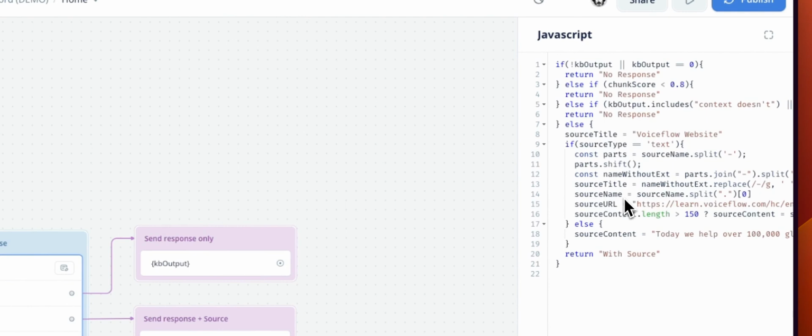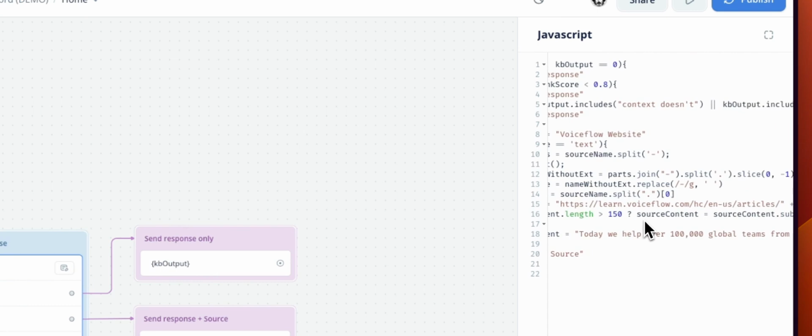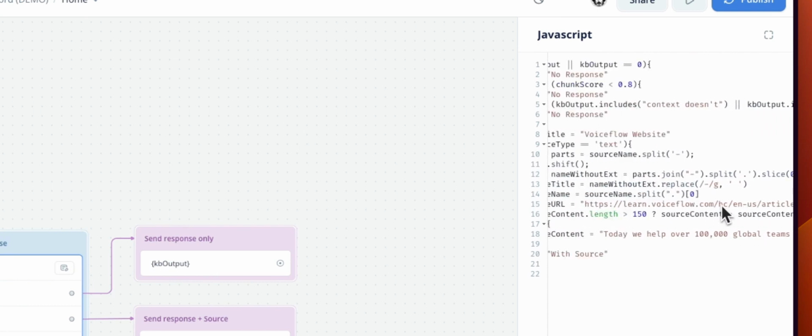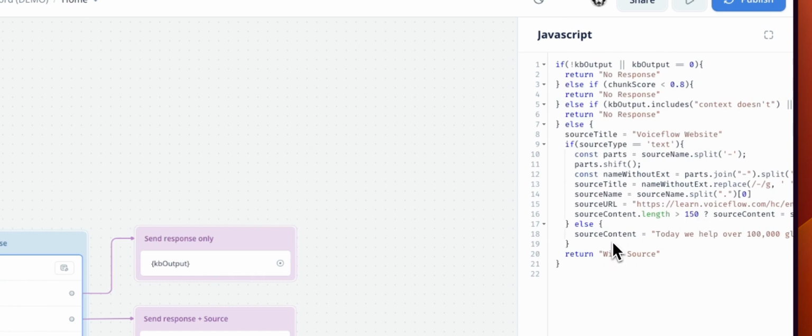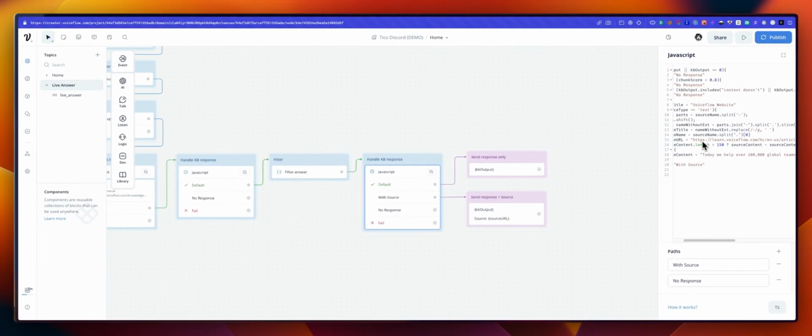So basically, if the knowledge base source is a link, then we will return that link. If it's not a link, this is because it's coming from our own Zendesk fetcher, scrapper, and then you want to reconstruct the link. This is why we are regenerating this link right there. We are also limiting the content, so we are not sharing the full source content in the source. This is really useful for the card.